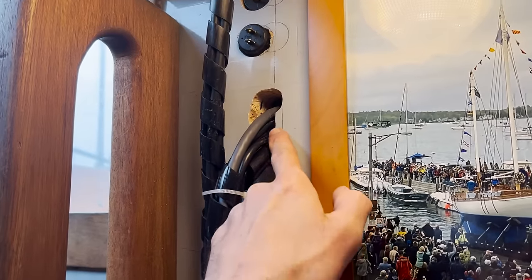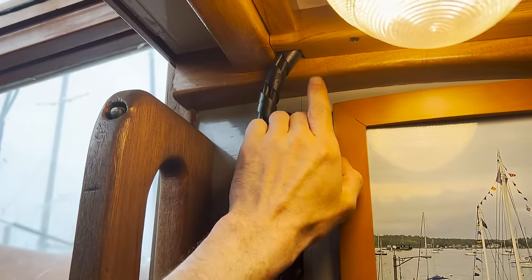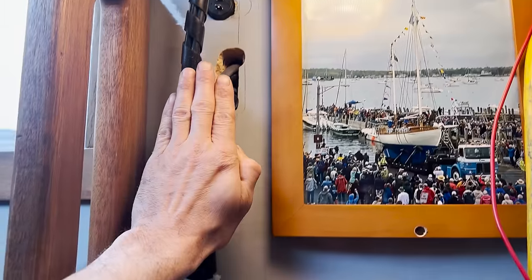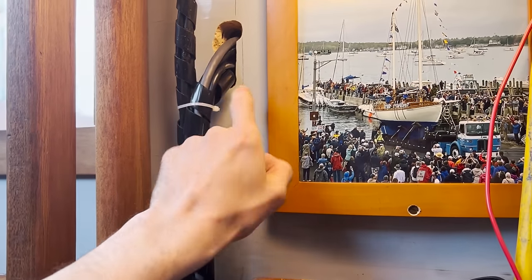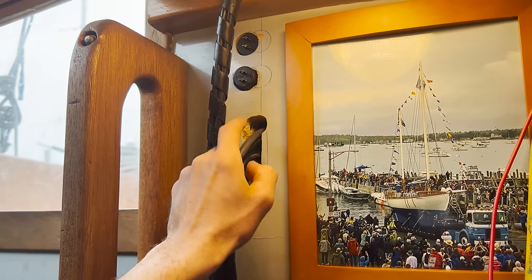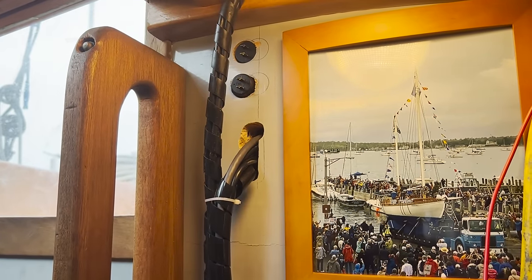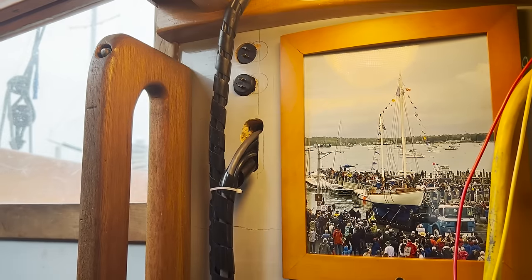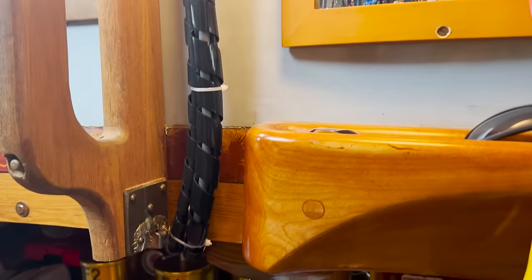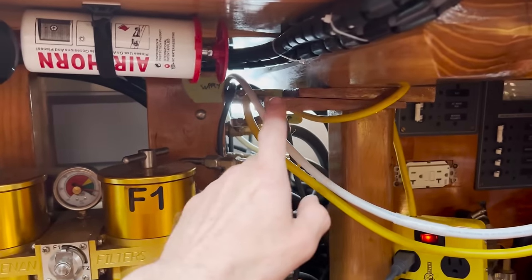And then here we have our hole for our cables. This is all going to get covered, just like this is up here, with a locust chase. So when that's done, you won't ever see any of that. And one of the really nice things about the strip-built housetop is if I want to change this someday and plug these holes, it's super easy to make that totally disappear with the fiberglass on the outside and the paint on the inside. So I feel pretty good about just hacking holes into the house side, because fixing it is easy peasy.